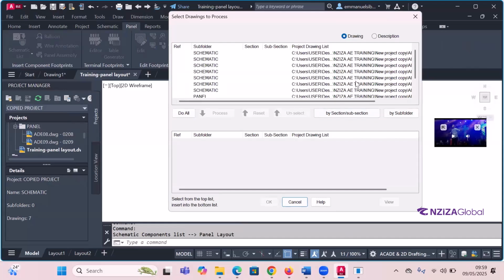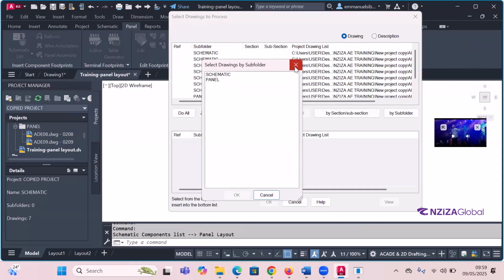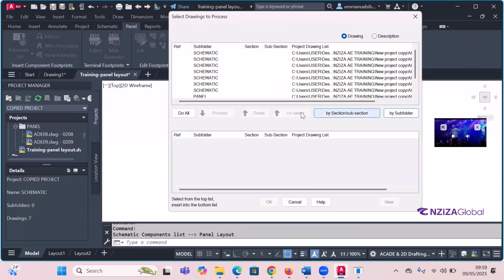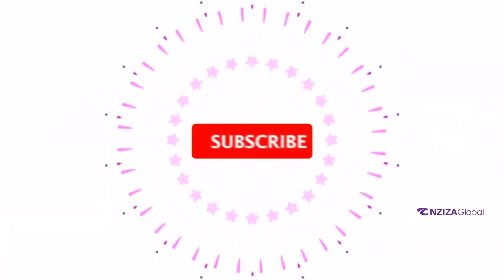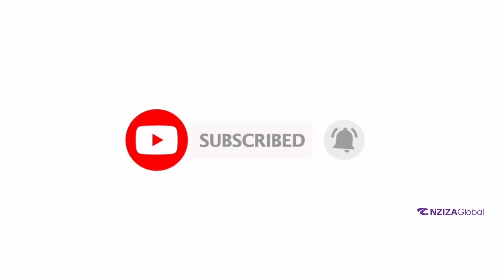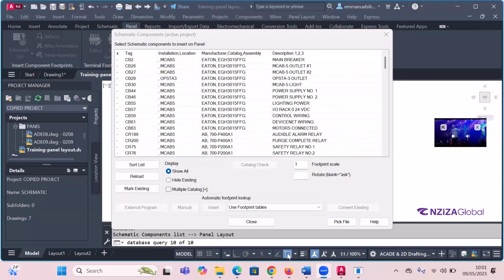When you come here, you can choose by the folder. You can choose one by one. But for me, let me do all. Then here you see those you are going to use.